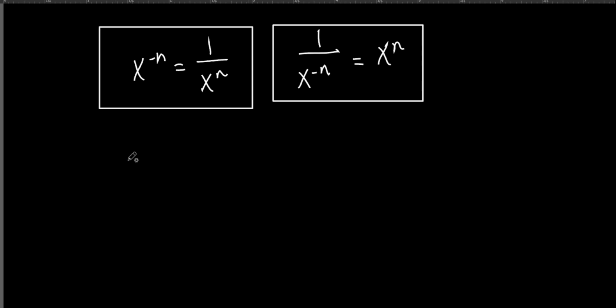If I had x to the negative 3 power, and I asked you to write that without a negative exponent, okay, write it so it doesn't have a negative exponent. It's 1 over x to the what? Positive third. What if I had something like this? And again, I'm making this super basic. I'm making it look just like the stuff in the boxes, except I actually have a number for my exponent instead of an n. What if I had 1 over x to the negative third? What's that equal to? It's x to the what? Third. Okay, it follows that exactly, doesn't it?